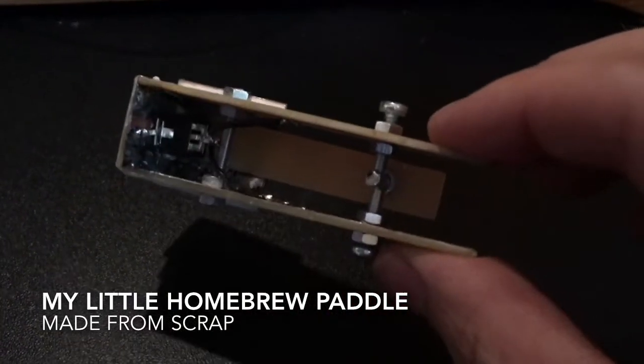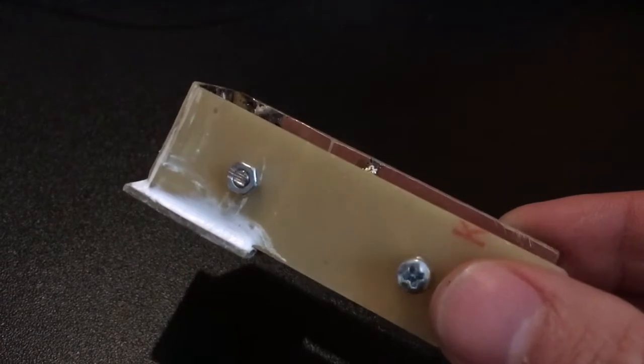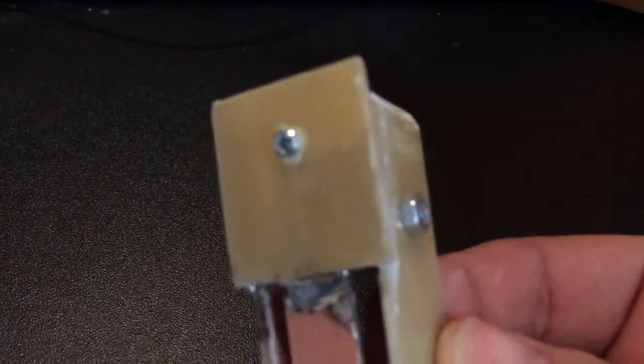Okay, so here's the tiny mini paddle I've made. Just picked up some scraps from the bits box - a little bit of PCB board, three and a half millimeter stereo socket. I tapped some welding rod, or threaded some welding rod for M3, and set something up with some welding rod for the center pin here as well.